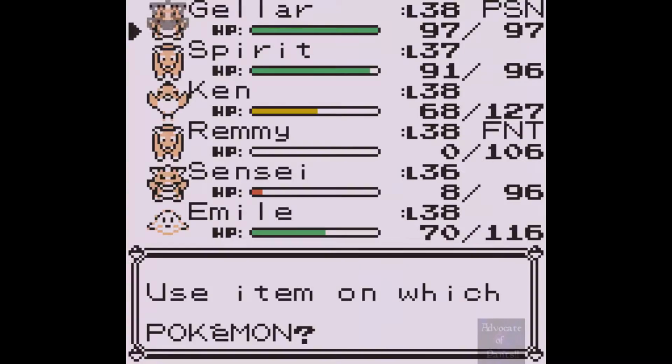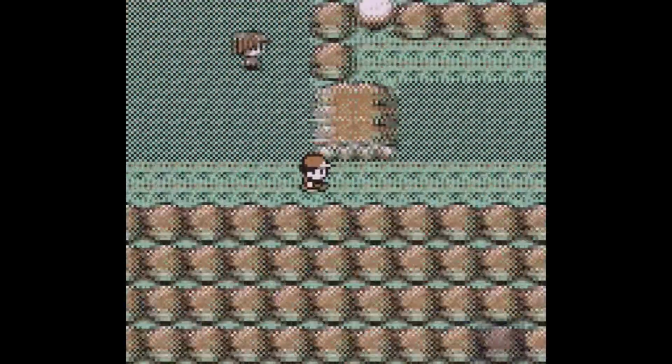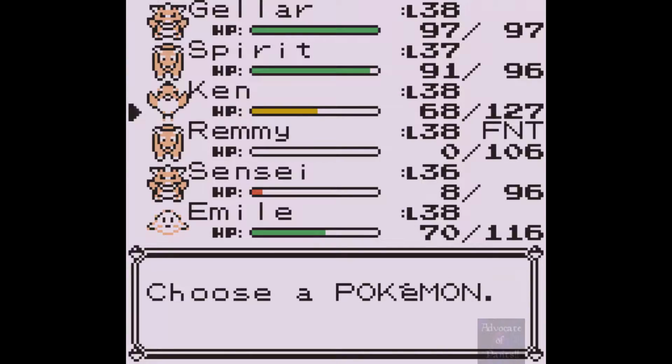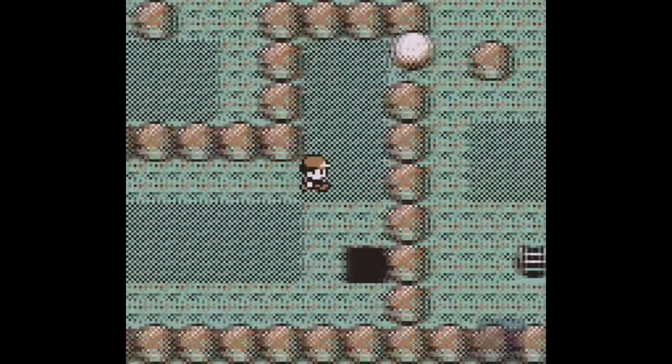So with that taken care of, we are free. We are legitimately free to go toward Victory Road. So, naturally, the first thing to do is heal our team. Always want to do that.